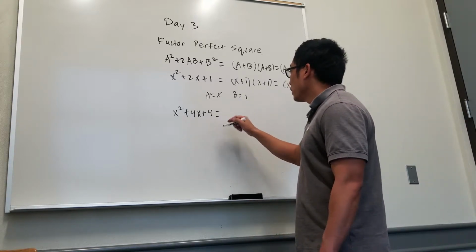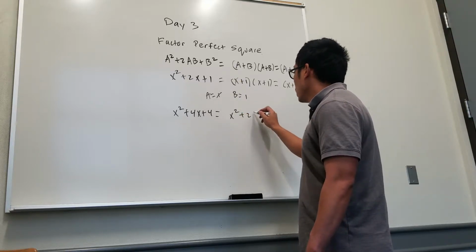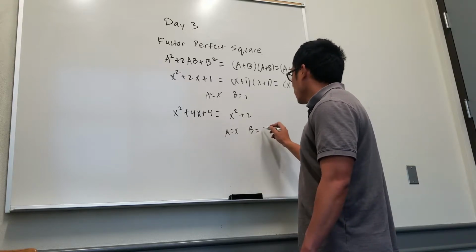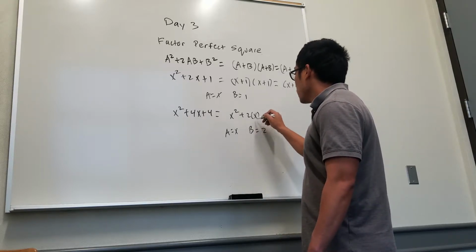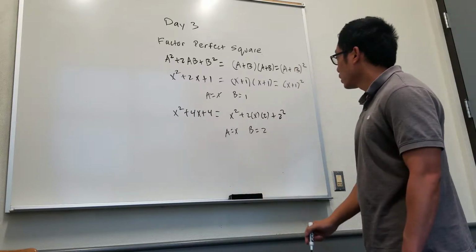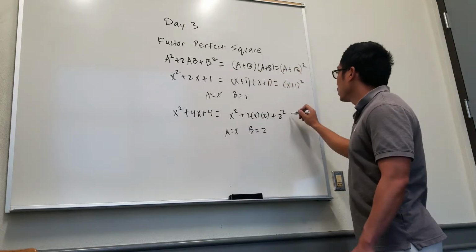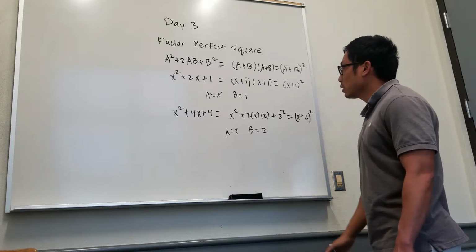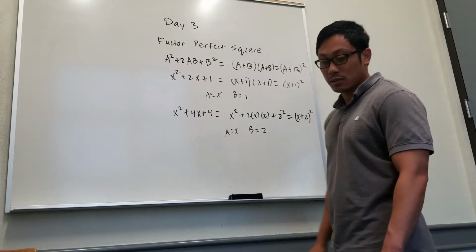So this is really in that form: x squared, right, plus 2 times a times b, plus b squared. You've got to determine what a is and what b is. In this case, a is x and b is 2. So 2 times a, which is x, times b, which is 2, plus 2 squared. You notice? So it's in that form. Now we want to go from here to here really quickly. So x plus 2 squared. It takes practice, and you'll get used to this, and you'll recognize that that's equal to that.